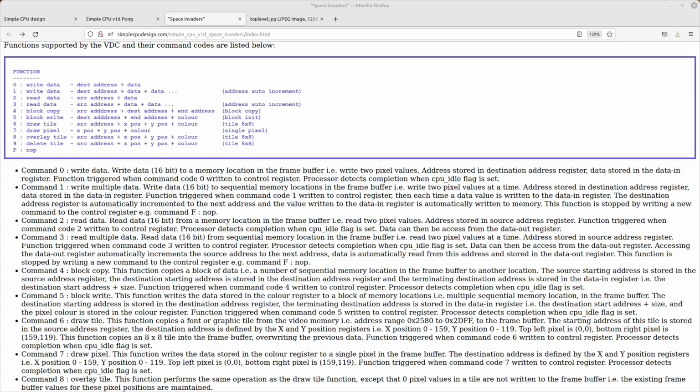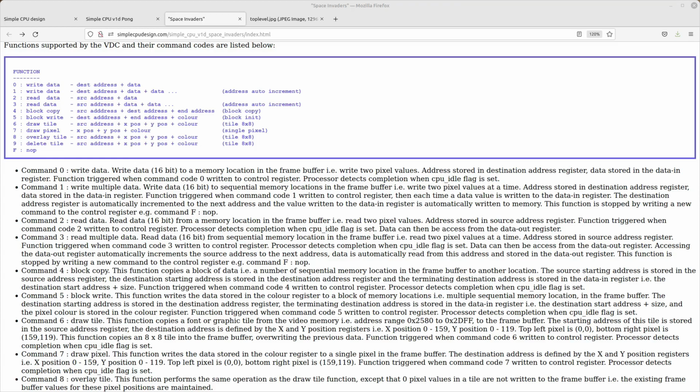I did think about adding some additional functionalities, but I decided to keep it simple because it simplified the hardware I was designing. So the processor can read and write to the frame buffer, so it can see what the pixel values are set to or set them to a different value. It can also tell the video controller to write a block of color, so defines a rectangular shape. Also, if you've got replicated areas, there's a block copy command, so you could tell the video controller to replicate certain areas of the screen.